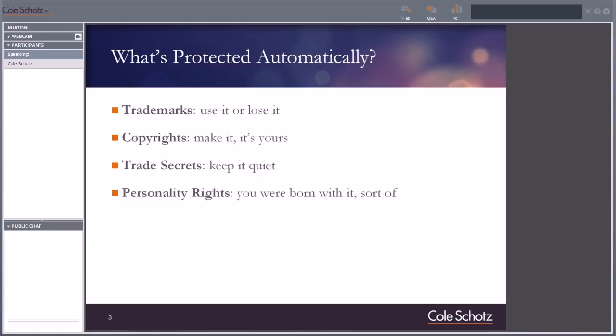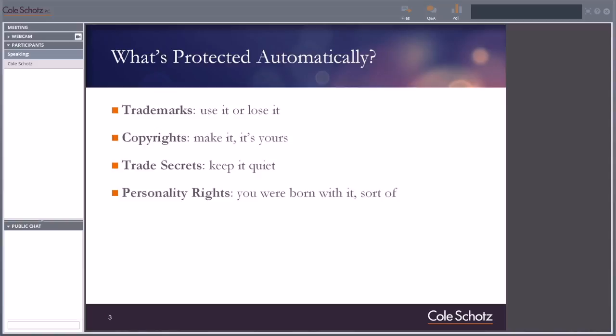We run into this issue a lot with people who believe they have protection for basically every word, phrase, or design they use on their website or on their products, and that's just simply not the case. Another related consideration is whether the mark is or has become distinctive. This is particularly true in cases where the mark may be considered somewhat generic or descriptive, which is what we'll talk about in a second, or over time has acquired secondary meaning. The mark has acquired a meaning beyond what you might think of just by looking at it, again connecting the mark with the goods and services behind it or associated with that trademark.